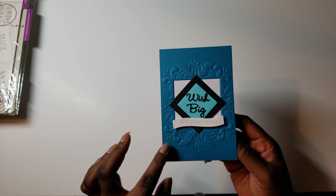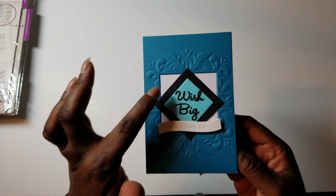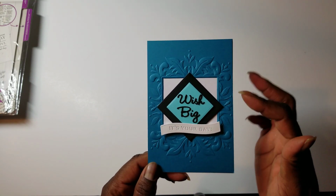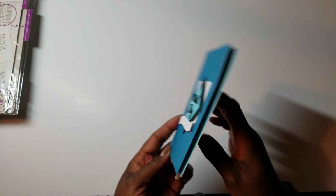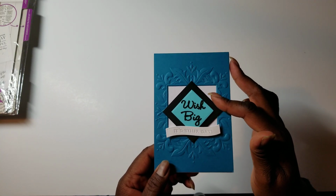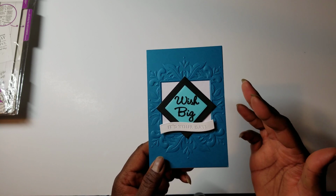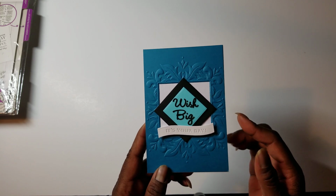But with this one, as you can see, the 3D embossing is very prominent. I took the largest die and cut out the square with it, so you could see the white, because this panel is put on white card. I just cut that out so you have some of the white showing. I cut it out first and then embossed it, because I figured if I embossed it first and then cut it out, it would flatten out the design. So that's what I did.